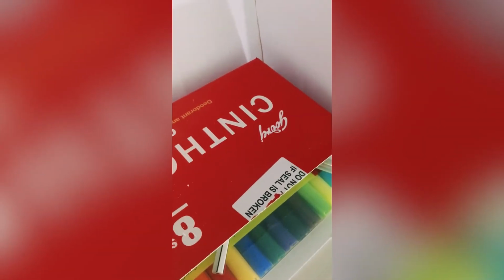Sketch pens, a transparent sheet for attaching the stickers, so I'll show you how we should keep all the things.